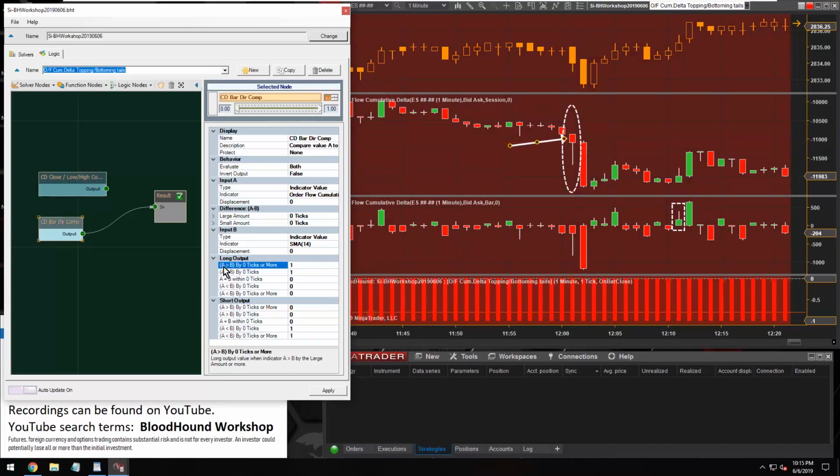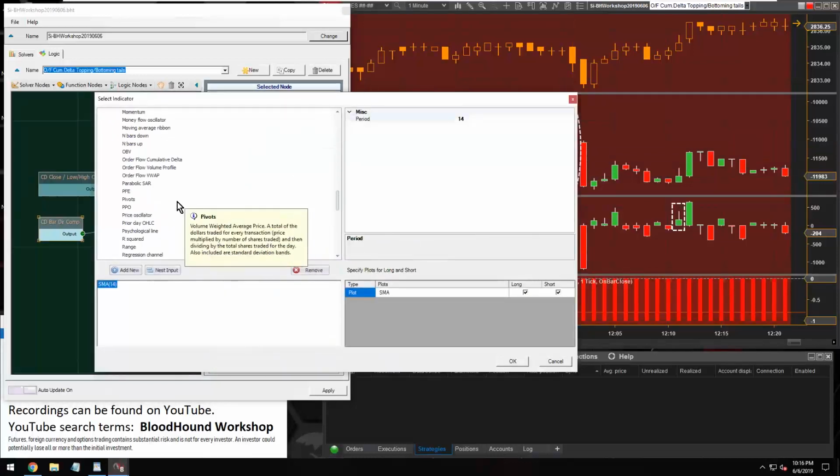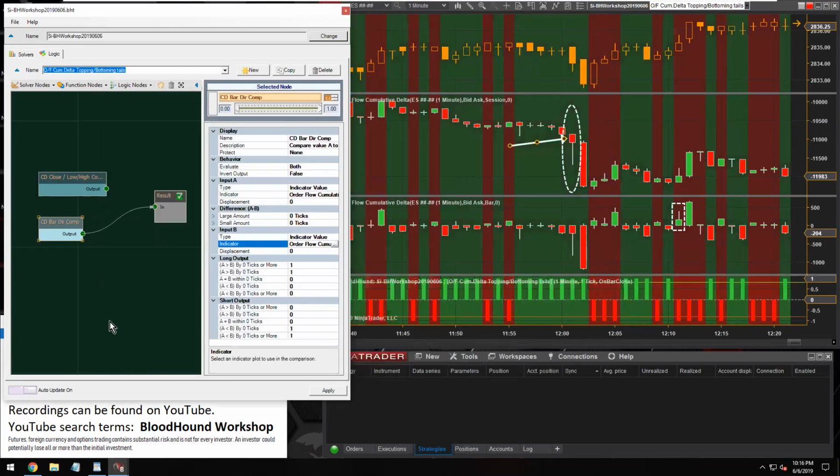It's a long output saying A greater than B. So A being the open price is a greater value than B being the close, right? The bar close. And so for input B, we're going to use the close, like so.